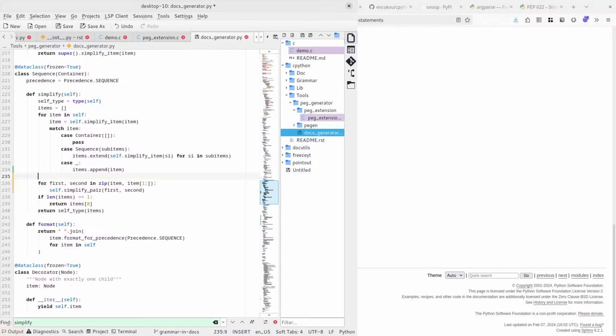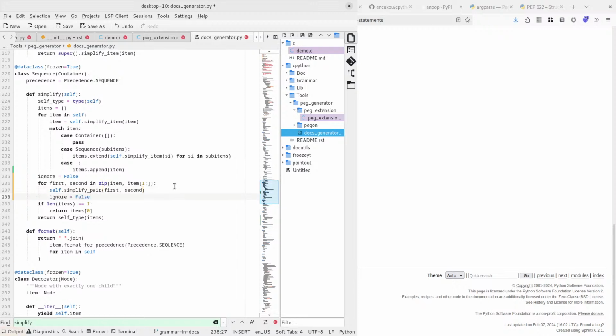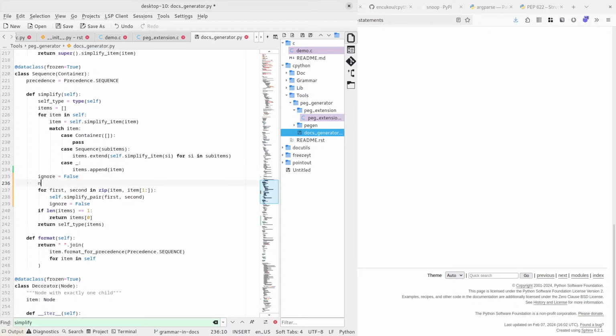Maybe I just want to use a state variable that I set at the end here. And I will be creating a list of new items here.